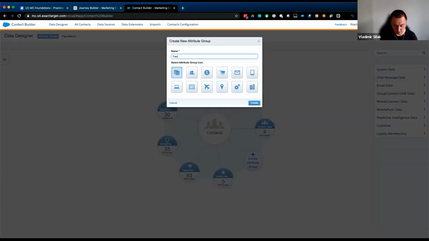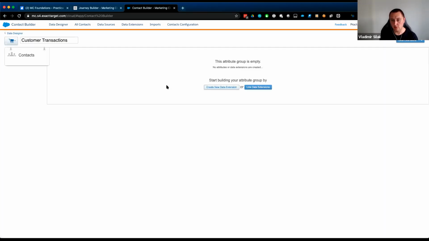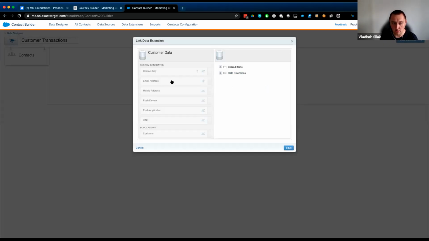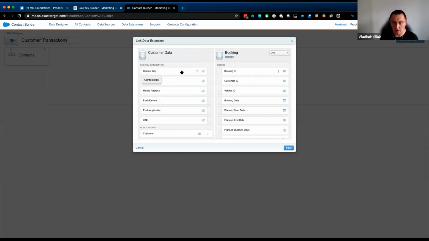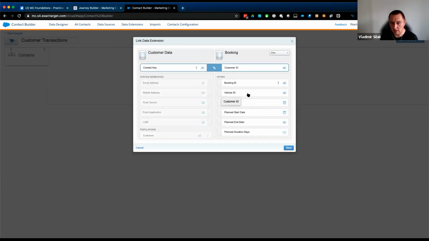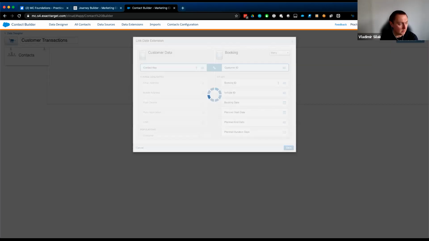We need transactional, customer transactions. So I'll just put these like that, create. When I said you start from scratch, it is more or less true, but I'll show you in the next dialogue that there is a way to actually bring up some of the details or templates for the data extensions. So in this case, I'm going to use, what do we connect? The booking. Okay, so again, I'm looking into the contact key, looking into the customer ID, and this one is a one-to-many. Practically, we plug that in.